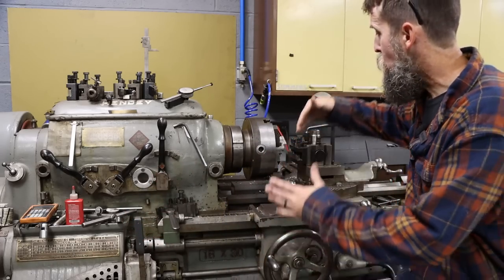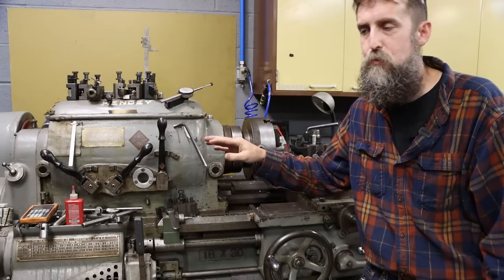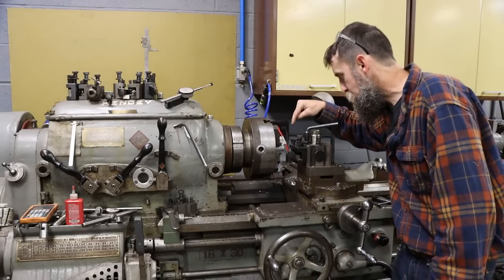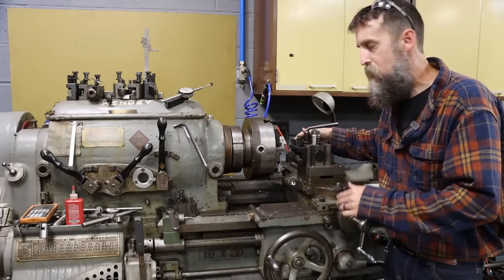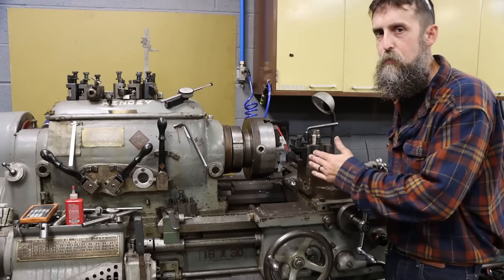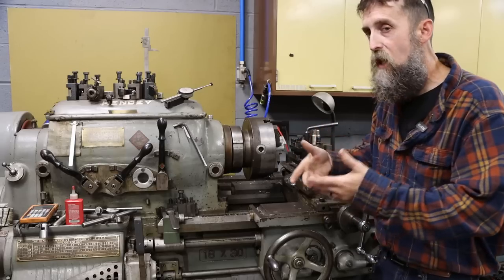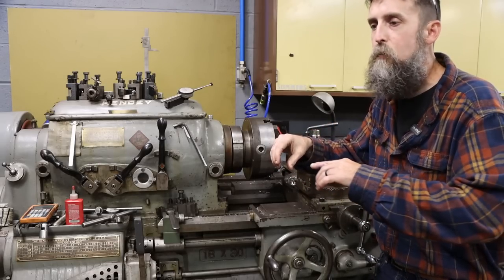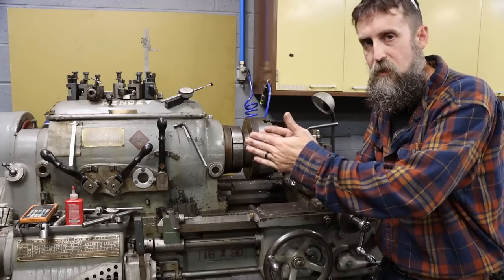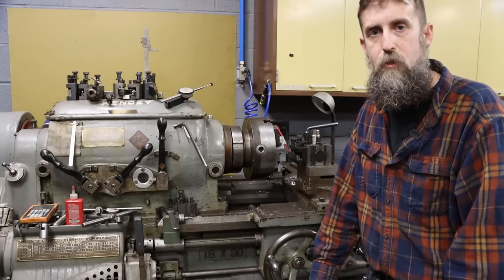What I can do is tell you what I try to implement to make a parting job successful, because it's hard. I still break tools. Parting is just one of those things that can be tough. Make sure that your tool is on center or right below center. That's what I do. Make sure that the tool is going in as straight as you can possibly do it, especially if you're making a deep part or parting off a big chunk. Because if it's not going in straight, the blade will go in a bit. Everything will be just perfectly fine until it runs at a relief angle on the sides because it's not straight. It starts rubbing, and then boom, you're saying words you probably shouldn't.